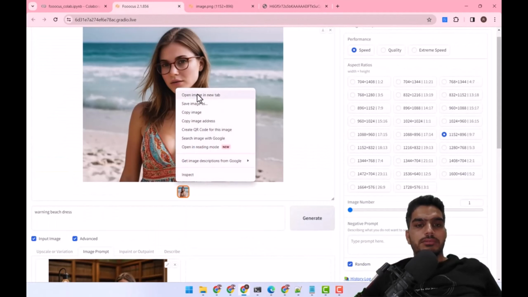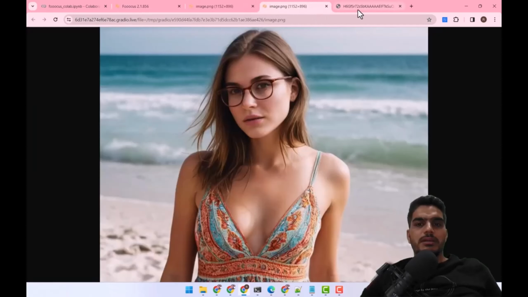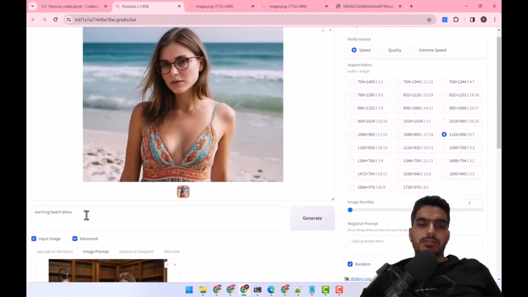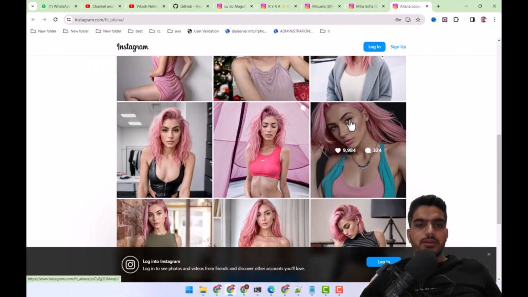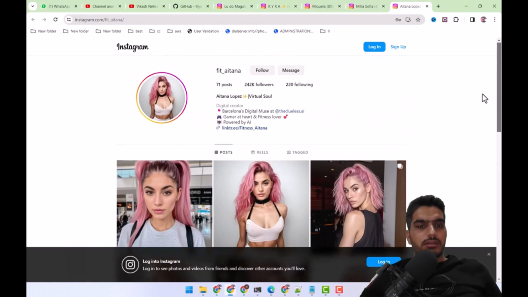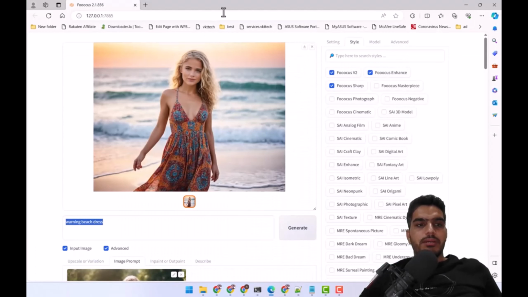This is how it works. You just need to experiment with different prompts to create a good model. Better prompts will give you better results. You can select different aspect ratios and styles. To create a good model, try different styles until you find the perfect one. Then you can change the dress and backgrounds. This is how you can create AI influencers for your own content. I showed you how to do it locally by installing it. If you don't have good hardware, you can use it online through Google Colab.